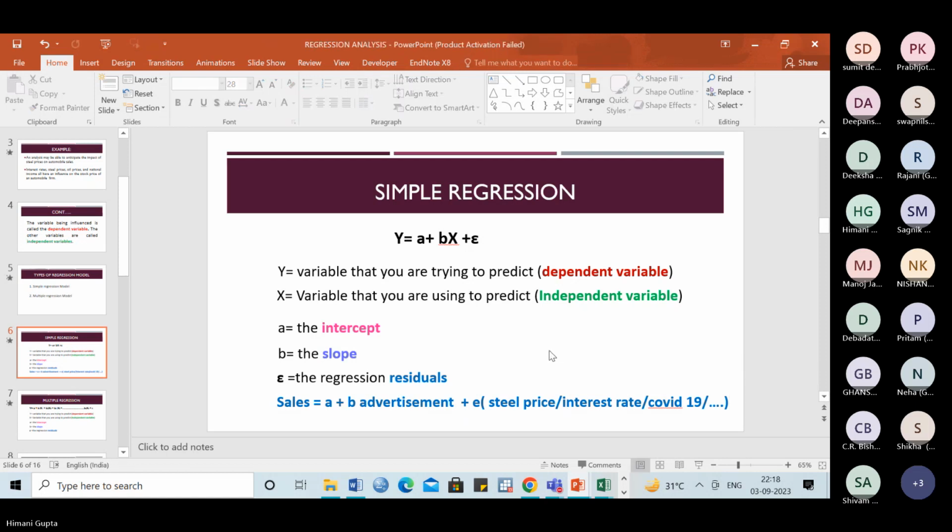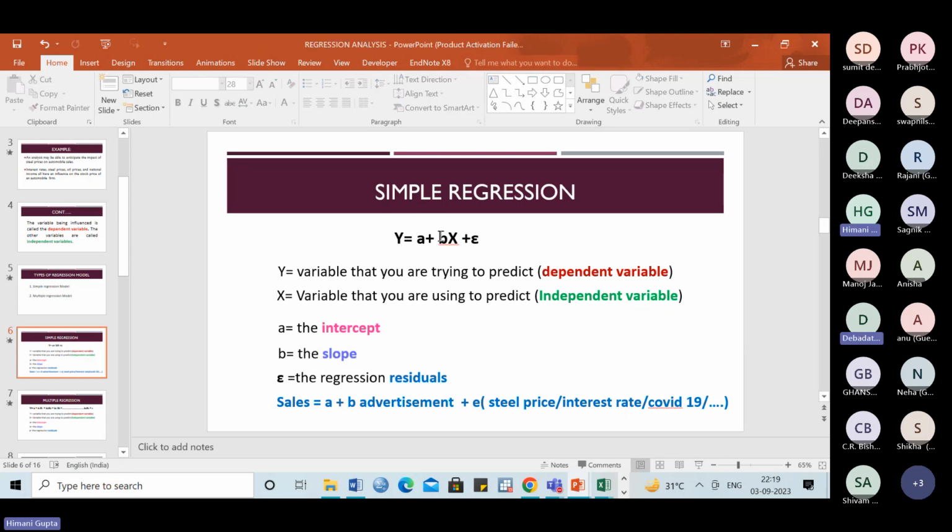Ma'am, can we say error term and exogenous variables are same? Yes, you can say that. Advertisement is also an exogenous variable. If I'm saying sales is depending on its past, that is not exogenous. Otherwise, exogenous variables means all those variables which we have not considered in our model. Later we will learn about endogeneity also. Endogeneity comes when an independent variable is related with the variables in the error term, including those we cannot observe. That mainly comes in panel data. If you are doing a simple regression, endogeneity won't come, but in panel data you have to consider all these points.